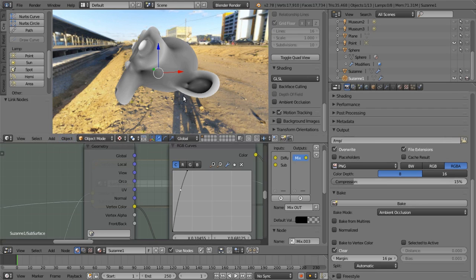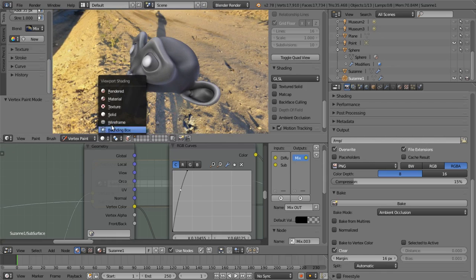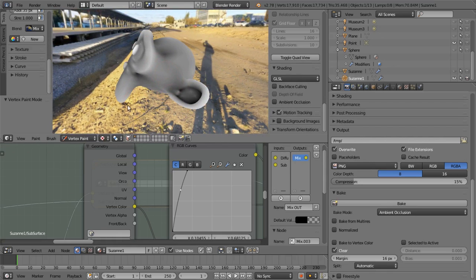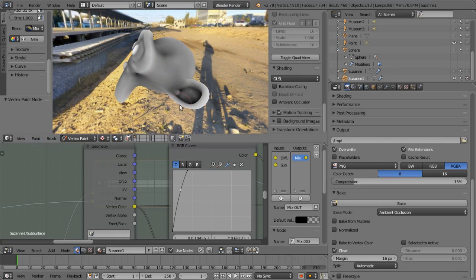There is a kind of a default little trick setting that is in Blender. If you go to the vertex paint mode, and if I put it on solid, you can see it. Actually, not quite so well. If we go to the texture one, because it's coming through, you'll see it. If we go to vertex paint, you come over here to the paint tab, and we click on that, you'll see that there's an option for dirty vertex colors. Now, what it does is it will take the places in your model where the geometry is coming into a more acute angle, where the geometry comes together at an apex of vertices, and it will paint a dark color to that. It'll paint black to it.